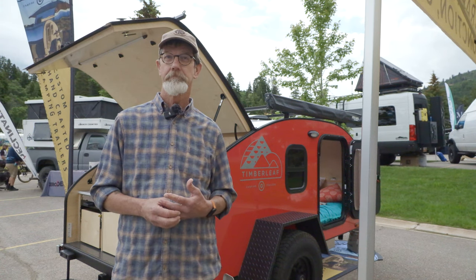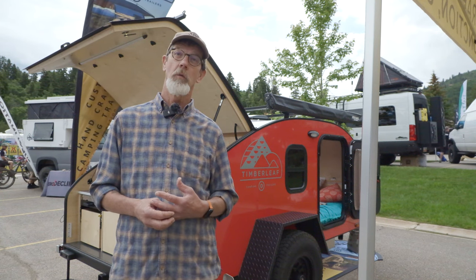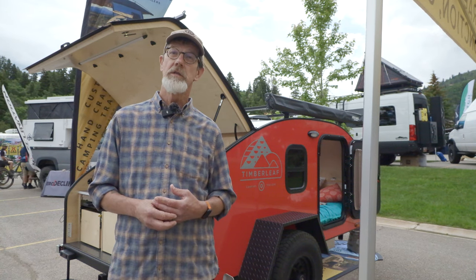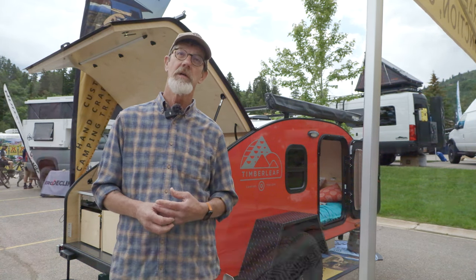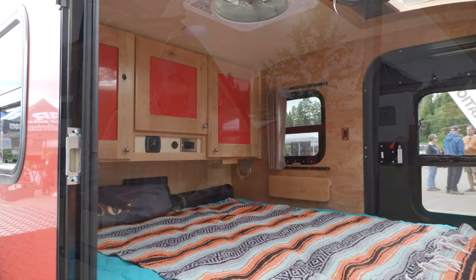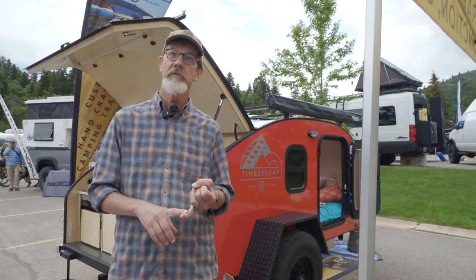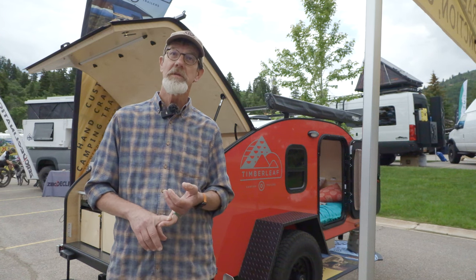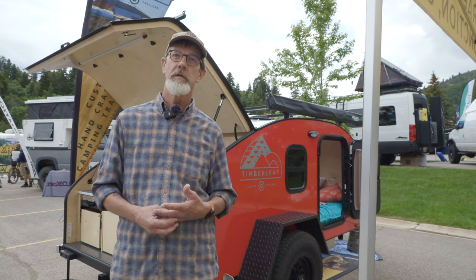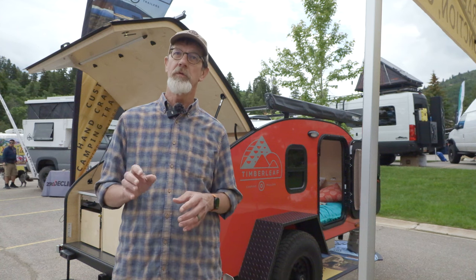It must take a lot of work to put wood inside of a teardrop trailer. It does, and it has to be finished properly. One of the things we do that nobody else we know of does is we use a zero VOC wood finish, and that's really important to us. We want the people that buy our trailers to be safe when they breathe fumes from the finish. We want the people in our shop to be safe, and we don't want to pollute the earth. So it's a win-win all the way across. It's a difficult finish to apply, and not a lot of people do it for that reason.